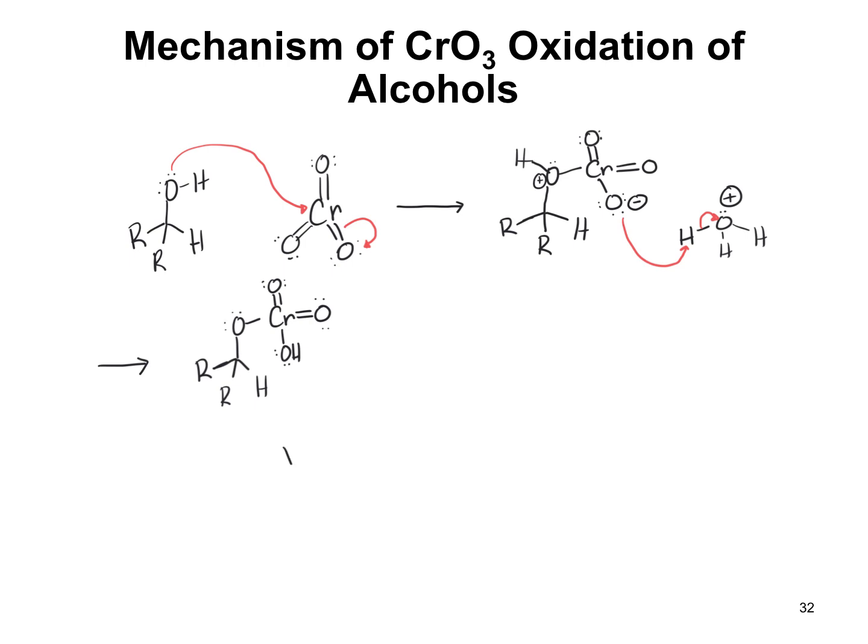this molecule, and so water will come in and it will steal this proton, and then these electrons will go here, and then the oxygen chromium bond is broken, and those electrons go up on the oxygen. This is why that carbon-hydrogen bond is so important, because if there's not a carbon-hydrogen bond here, this step doesn't happen, right? And so that's why tertiary alcohols don't react.